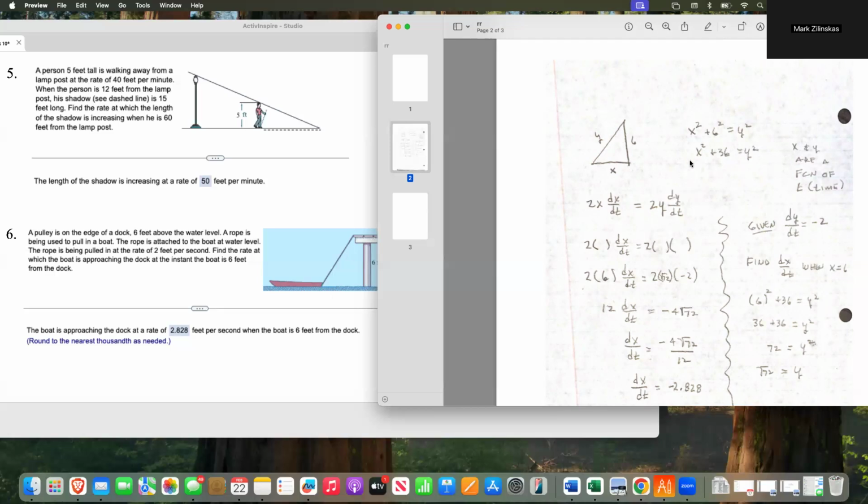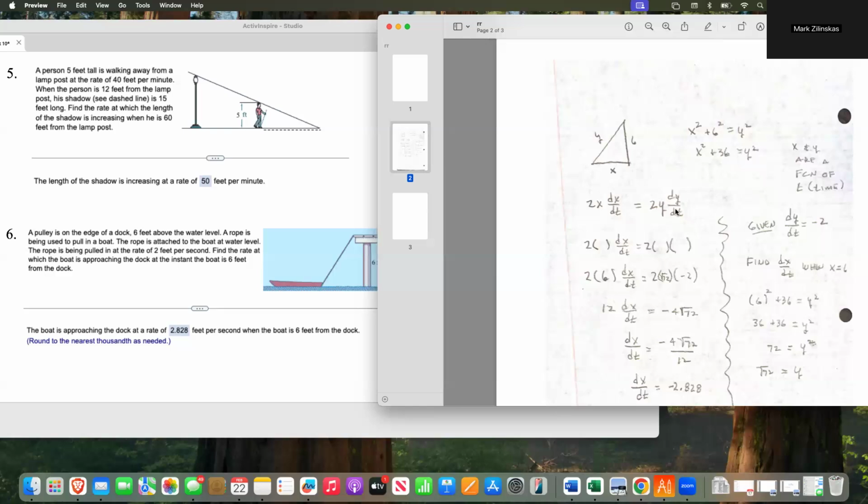Okay, so this is a really simple equation in terms of finding its derivative with respect to t, because I just take the derivative of the three terms. The derivative of x squared is just 2x, but again, using the chain rule, I have to write dx/dt. This is just 0, so I'm not even going to write that. And then this is 2y, and then again, using the chain rule, dy/dt.